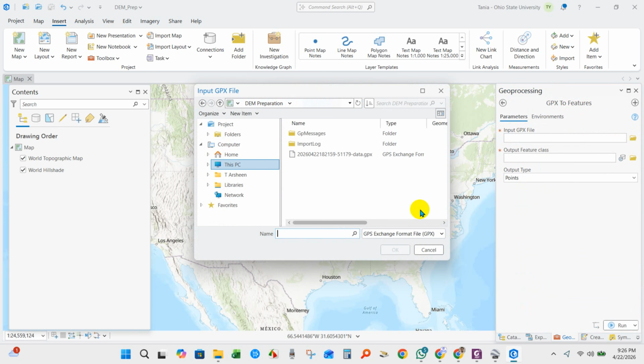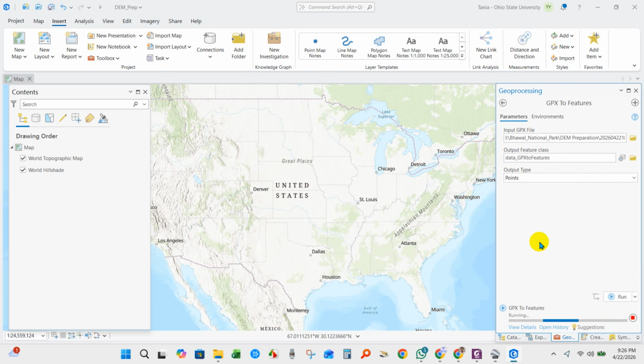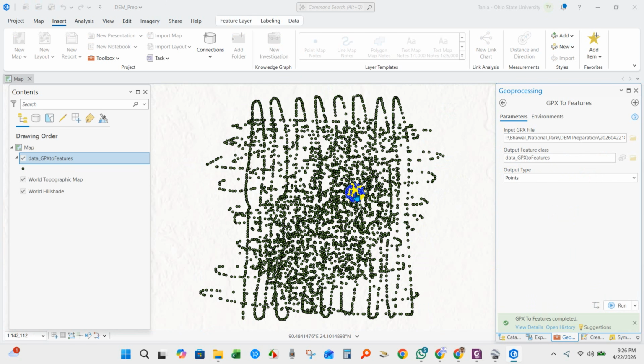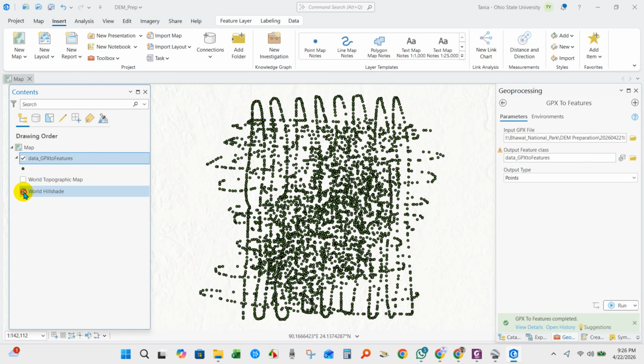Then input GPX file, just select and OK, and output feature class, you can rename it. And then output type points, and then click on run. And you can see GPX to features has been done.